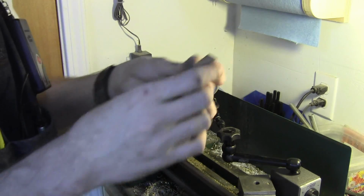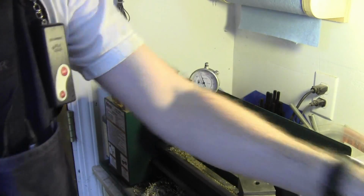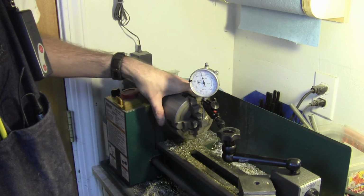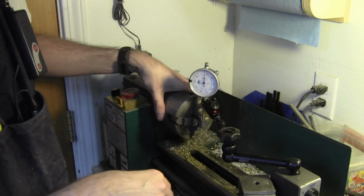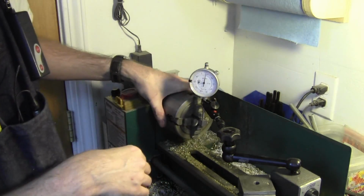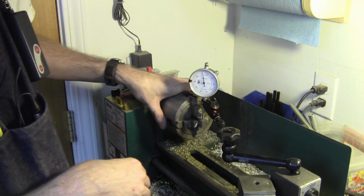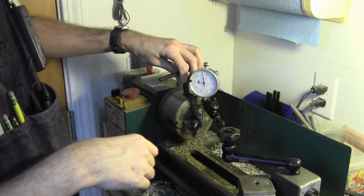All right, so I cut off a couple of chunks at about 1 3/4 inches because I want them sticking out of the top just a tiny bit. Got one in my 4-jaw chuck on the lathe here, and I'm just tramming it in. And right now we're looking at one side, I want to make sure we're loaded. Yeah, we're loaded. Okay, so there's 0 on this face, and we flip it to the opposite face, 180 degrees. And we got that by eyeball within 2 thou, it looks like. Pretty good, I'd say. So we're 2 thou high on this side, so we're just going to cinch down a bit on this side.